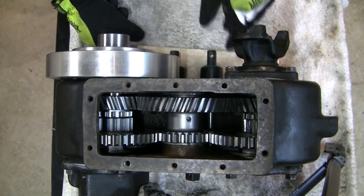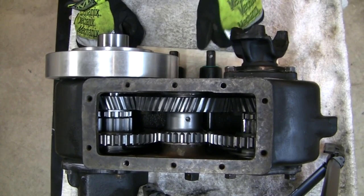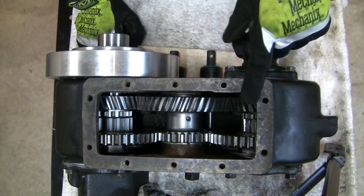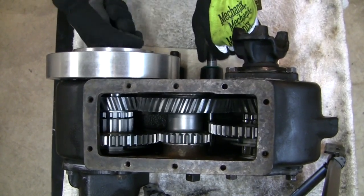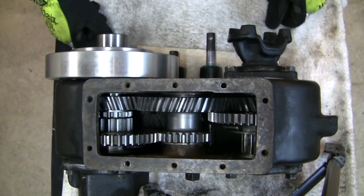You would expect the same with the front; however, the only undesirable scenario with this modification is that there's no way to prevent the front — when the rear is in low — from traveling all the way up and engaging the high gear. Here it is back in neutral... and there it is in high. So right now I've just put the transfer case in a really bad state.